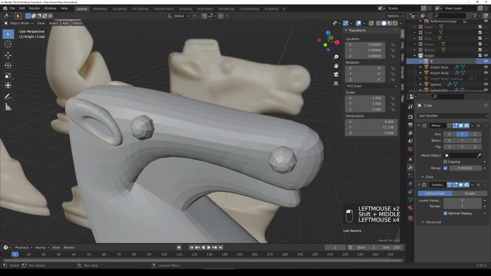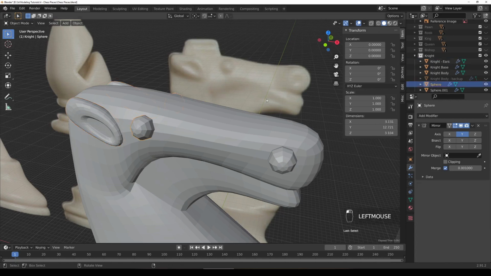We'll call this the ears. Let's actually label it nicely. Night ears. Night eyes. Night nose cut.